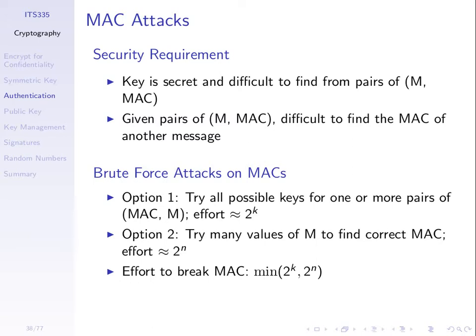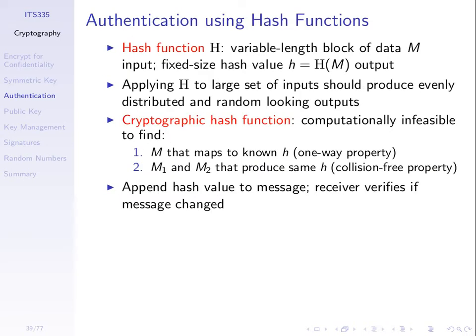Let's look at hash functions, and some of the characteristics of MACs will start to make more sense. What's a hash function? Everyone should know the basics of hash functions. You should have covered them in some data structures or algorithms course in earlier years. Basically, it's some function that takes a variable length input, m, our message, and produces a fixed length, usually short output, called the hash value.